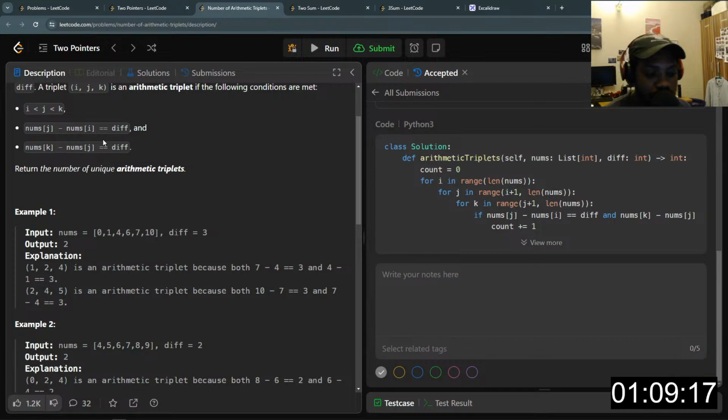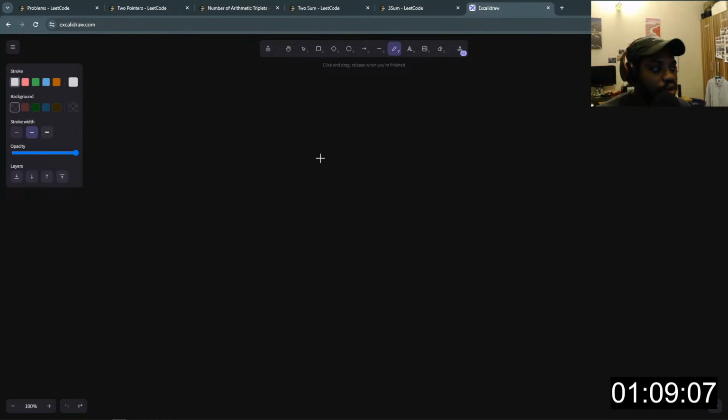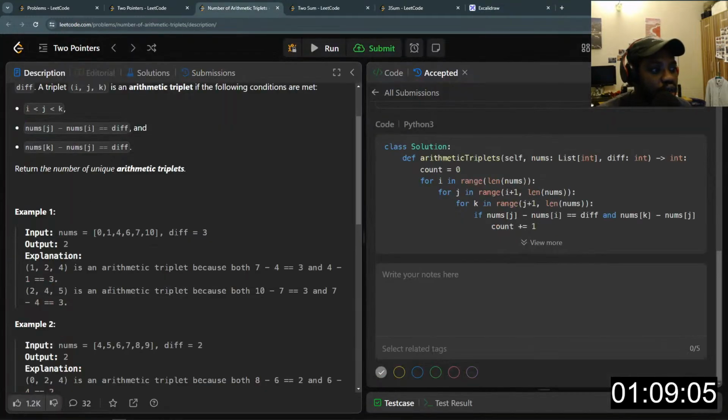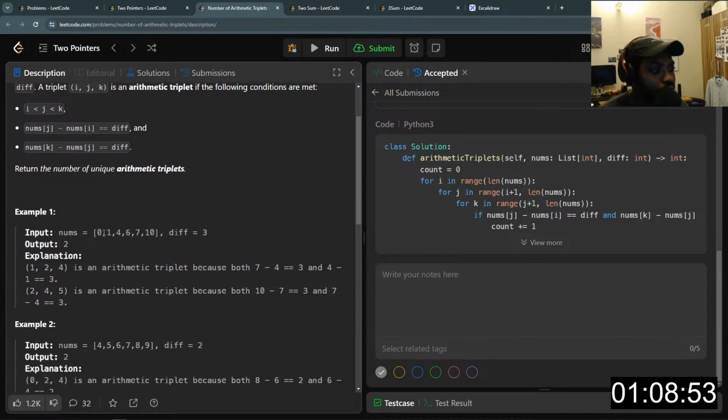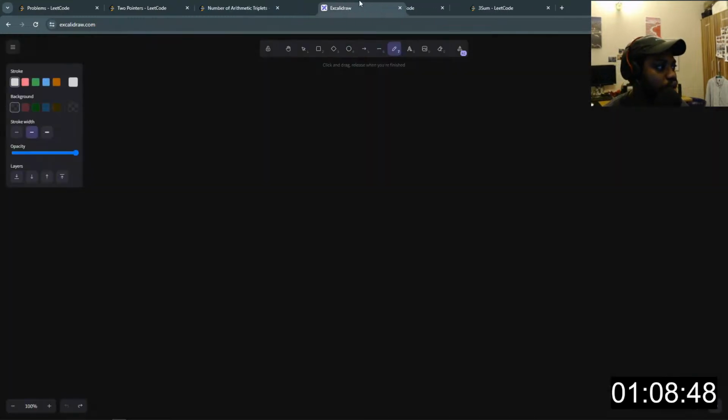With my first solution, let's take a look at this example. I'll take these nums and these two inputs to explain what should happen in this question.